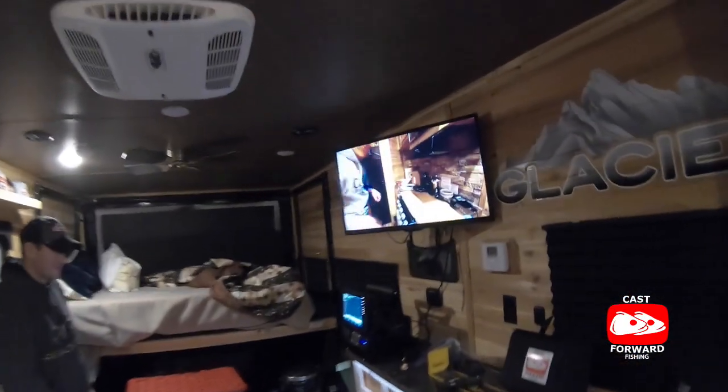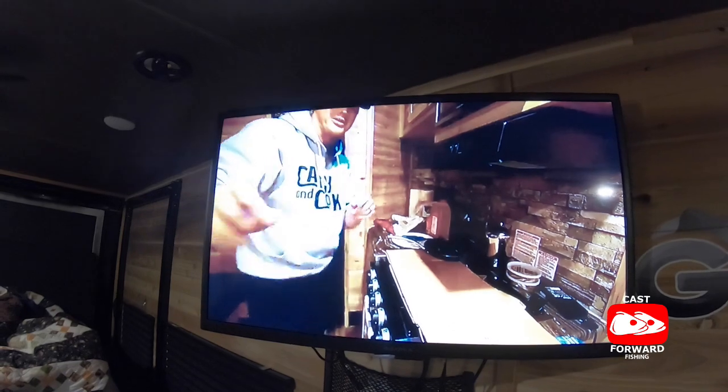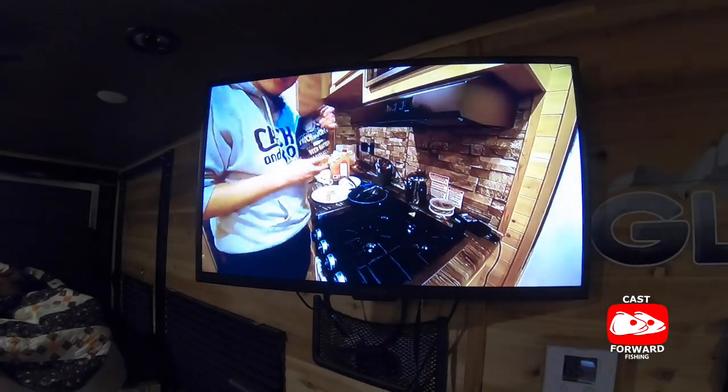Well guys, it is 20 to 12 — we are going to shut it down for the night and get back at it tomorrow morning. It's been a pretty awesome day here in the Glacier ice house. This is my very first time being in one, and what an experience — we managed to land three fish tonight, three decent keeper walleyes. We've got our friend Jay Seaman rocking out on the TV — welcome to cooking with Jay! We're watching his video in a Glacier ice house as well, but ours is bigger, a 24-footer. That Jay's in a 17-footer — gotta love it. We are roughing it here with YouTube on the TV.